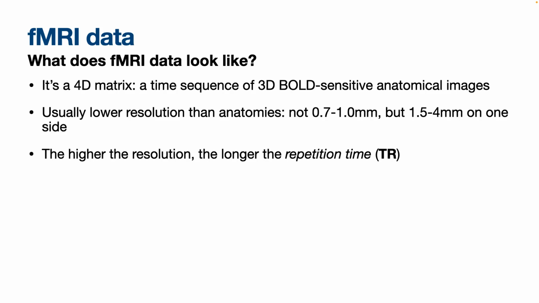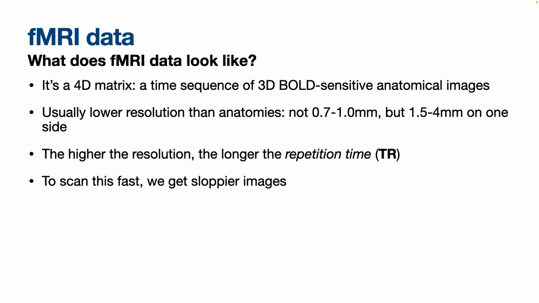And then this is that fundamental trade-off. The higher the resolution, the smaller the voxels that you're interested in, the finer the level of detail that you want to have in your functional measurements, the longer it will take to acquire those data. What Nikos will tell you all about is how that is determined by the physics, but this is the rule of thumb.